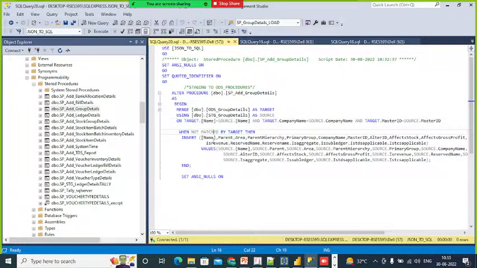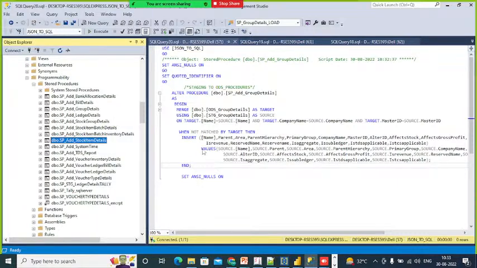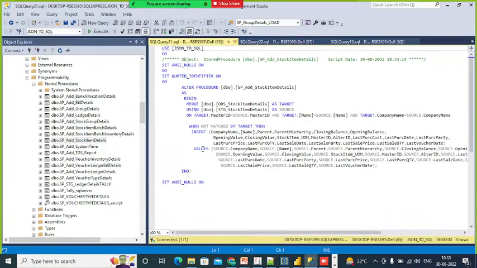But we will have to also add when matched by the target, then how the update will take place. वो हमें कोड ऐड करना पड़ेगा. Is this clear? Yes, sir.